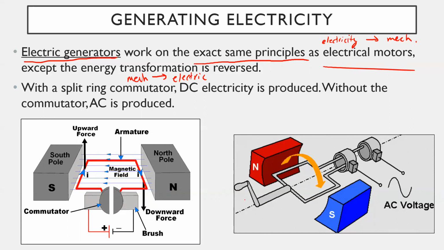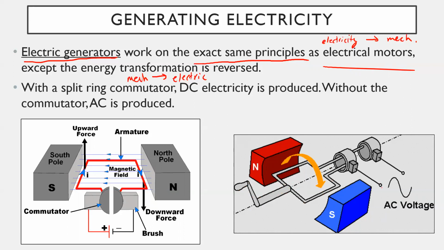If they actually attached a crank to it and started rotating this, because it's a ring of wire between two stationary magnets, that'll make it go, oh, I think electricity needs to be produced here now. So electricity will flow. Now, the difference between DC and AC: AC is actually almost easier to generate here.